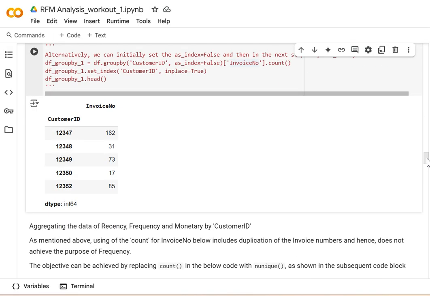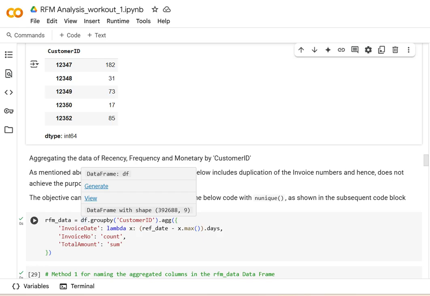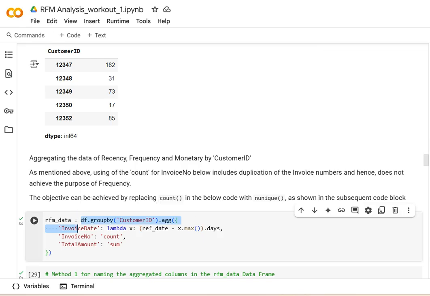We will see that subsequently. Before that, this is a way of aggregation of all the three measures: recency, frequency, and the total monetary value. Here for recency, we have taken a subtraction: whatever is the reference date minus the invoice date, the last invoice date of the particular category, okay, because we are focusing on customer, right?